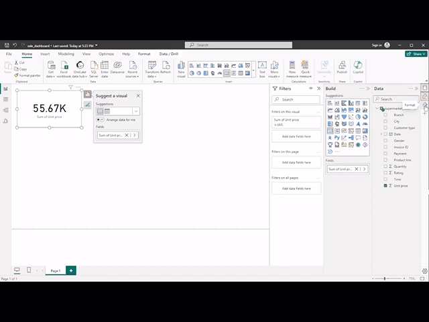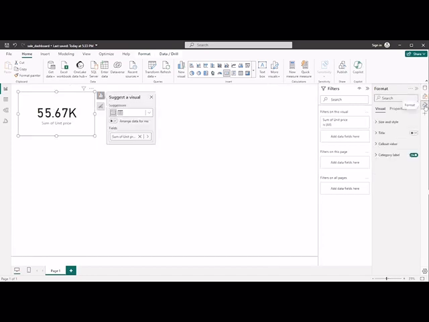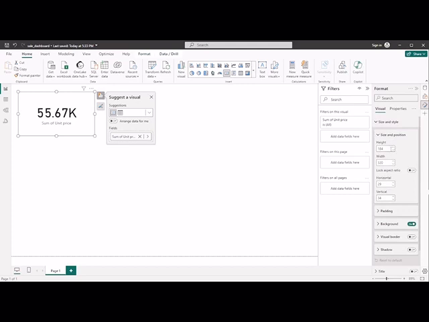We come here, you see something called format. Now when I click on format, there's a pane here that has changed. So with these properties here, we can style the card, make it colorful, change the colors and everything. So you can come here and say, okay, let me change the height to something like 200 and see what happens. I can either increase or decrease the height, and then I work with it.